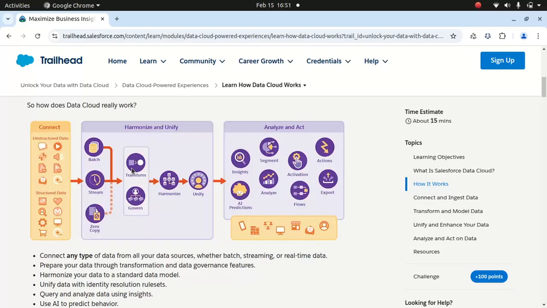They'll say, hang on a second, what about people who are not authorized to view the data? How are you making sure these people are not getting access? So that's where governance comes into the picture. Data space comes into the picture. The permission sets come into the picture. Then you need to harmonize the data, right?